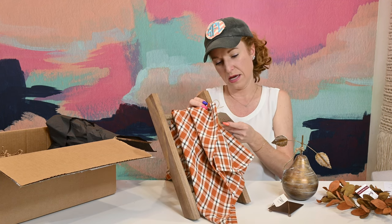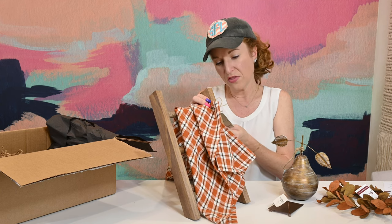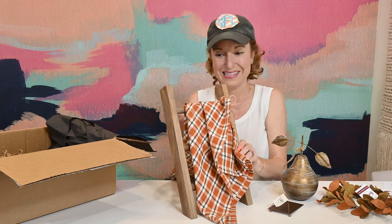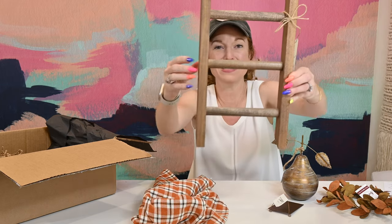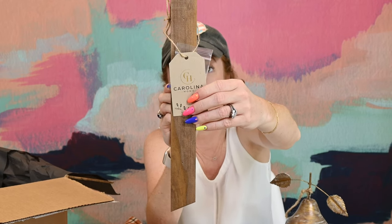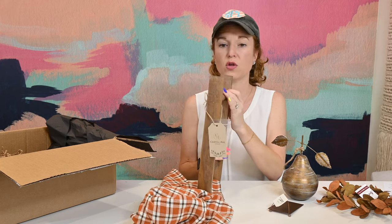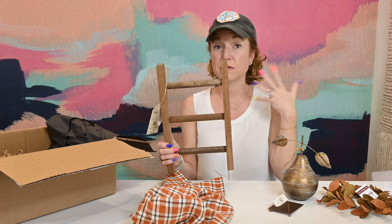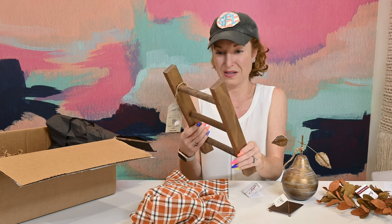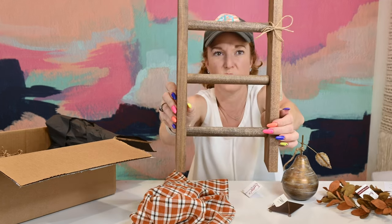Let me see if this says, this is by Carolina Home. Thank you for your purchase and for supporting our small business. So I think this is a small business featured item that they ordered from this brand right here. The quality on it is outstanding. Very, very good wood. No smells. That's something y'all asked me, does it smell weird? No, it's no smells at all. The colors are great. Everything's very consistent all the way through on it.